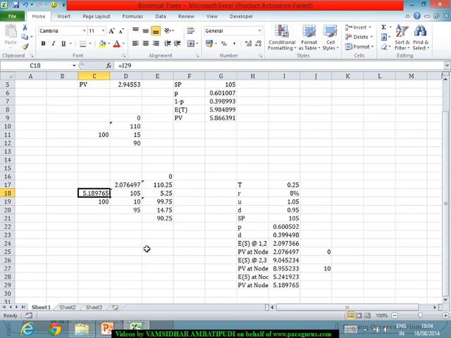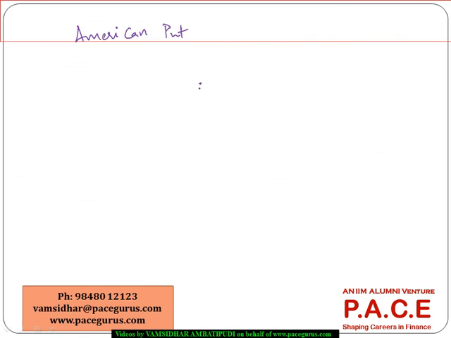So that's where there could be a small change, which is resulting in the present value of the benefits being 5.18. If I had the European option, the present value is somewhere around 4.8, but when I had gone for American, it came out to 5.19, which means an American put option is generally of higher value compared to the European put option.